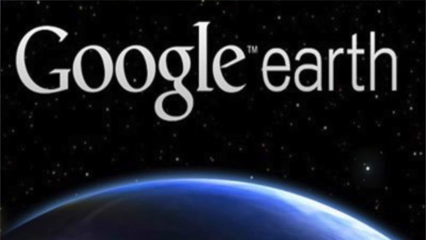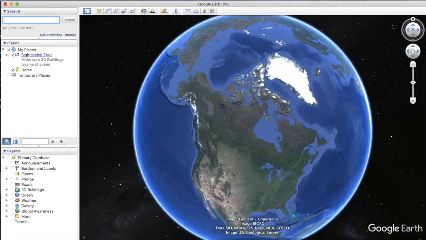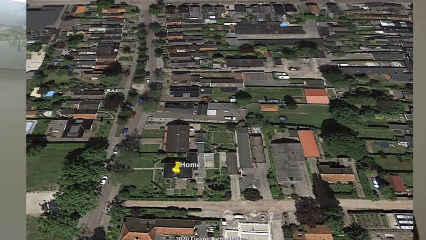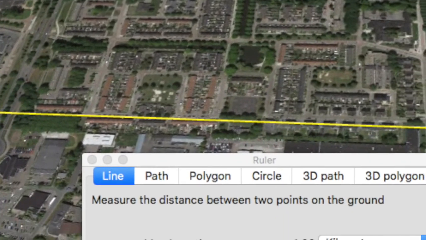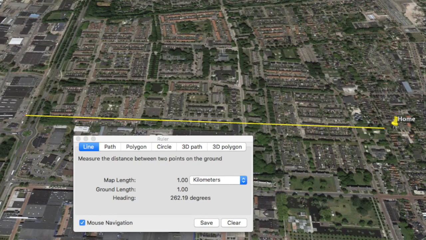Can you imagine it? To give you an idea, you can use the program Google Earth. You can download it for free. And then when you have done that, you look for the location of your house, the place you live. Once you have found it, you use the ruler at the top of the screen. And you set it to kilometers, and then you measure from the place you live in any of the directions to find a feature that you would recognize. Once you have done that, you will have a pretty good idea of the length or distance of 1 kilometer.